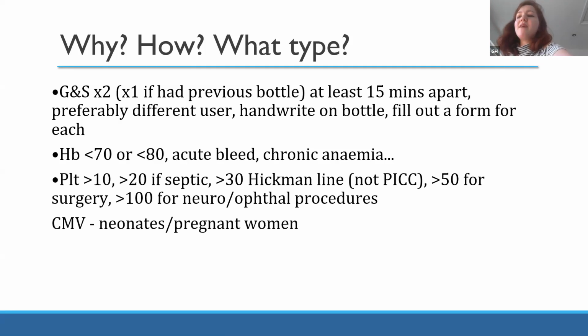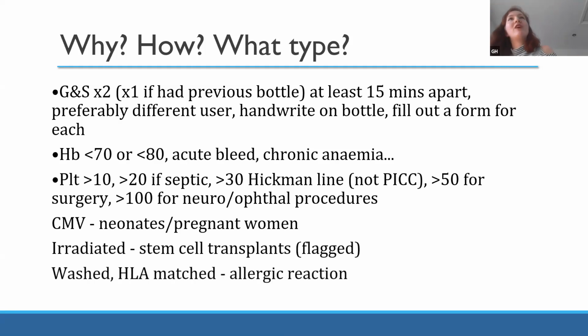Then you have these weird options when you're doing your group and screen form. I don't think I've seen any questions on this, but these are the sorts of things that come up. I asked some of the hematology registrars before I gave this presentation what they want medical students and F1s to know. They said this is the type of thing people get wrong all the time, because they panic and select these options when you don't need them. They often need to be approved by a hematology registrar, so it just delays you getting the blood transfusion to your patients. So only use them if you need to.